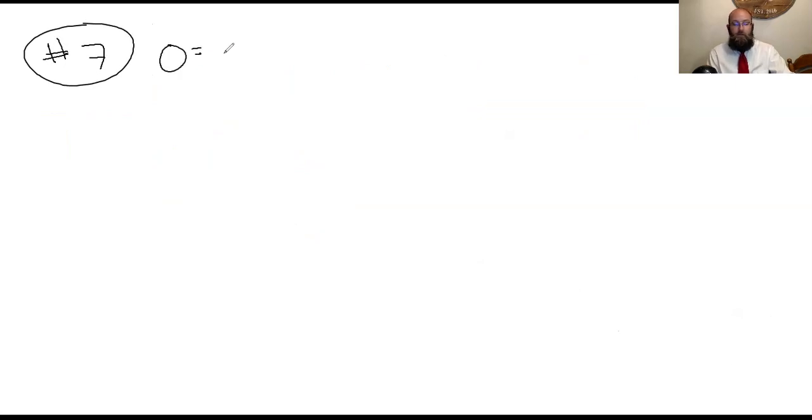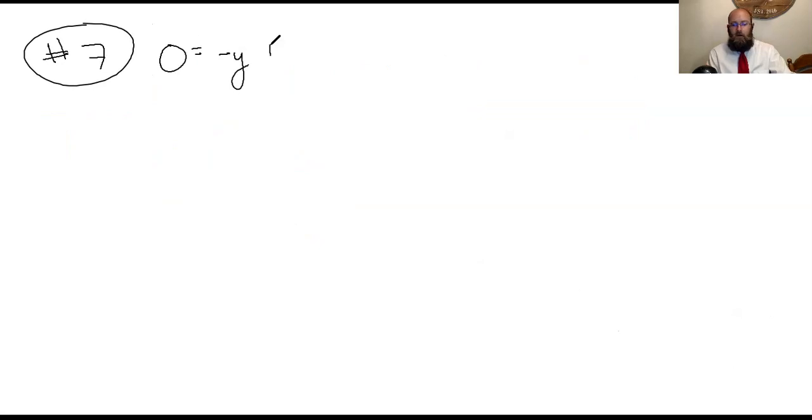This one's critical. We've done similar things to this before, but I want to point it out again because you guys forget stuff so stinking fast. So the last one was number 4. This one's going to be number 7 on the problems I'm giving my Algebra 2 students. Yeah, I'm giving you the answer. Write this sucker down.